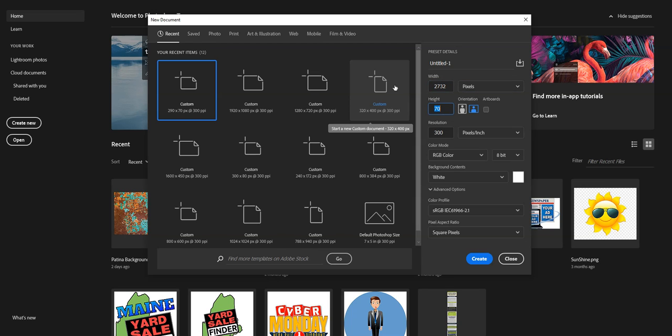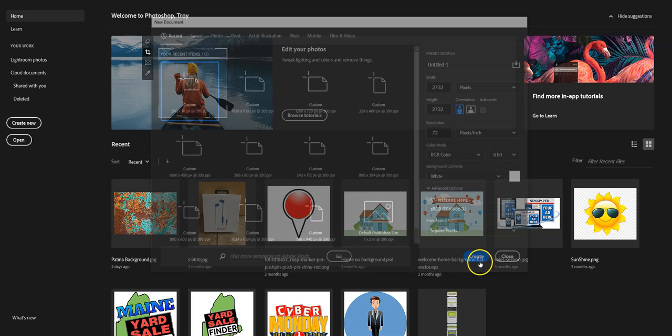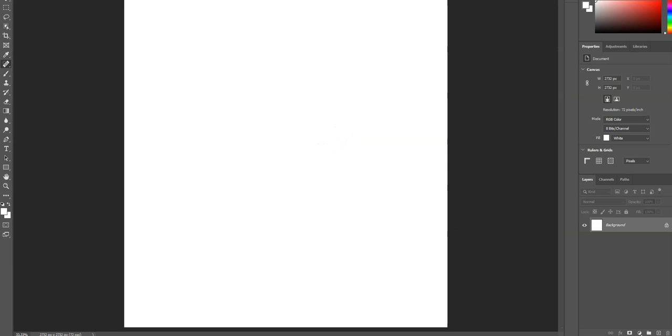2732 by 2732. Now when I'm doing photos and I want to make them look good, big or whatever, I change my resolution to 300. For stuff like this, I'm just doing 72 because it'll make the file smaller.